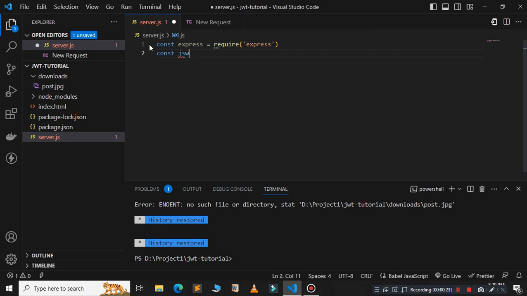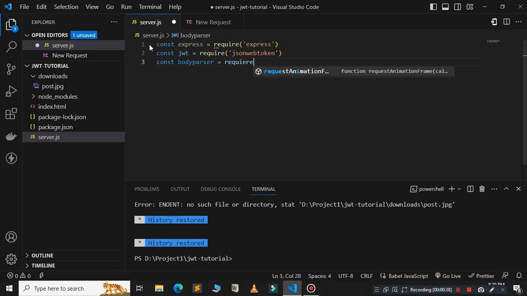I also need the JWT, that is JSON Web Token, so require jsonwebtoken, and I also need body parser. So const bodyParser equal to require body-parser. Now we have imported the necessary packages.